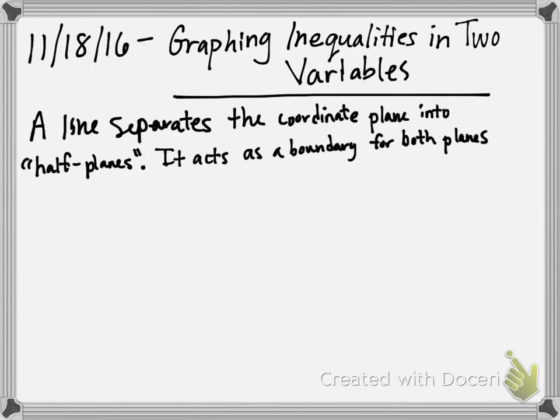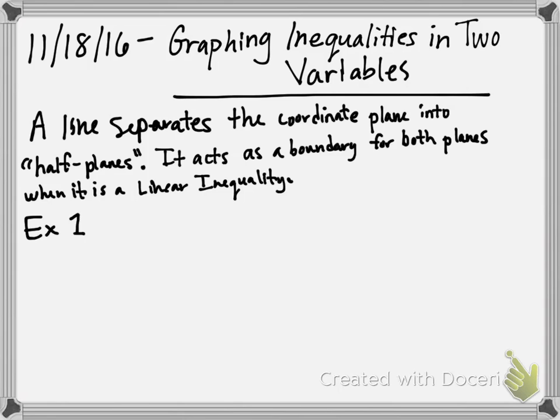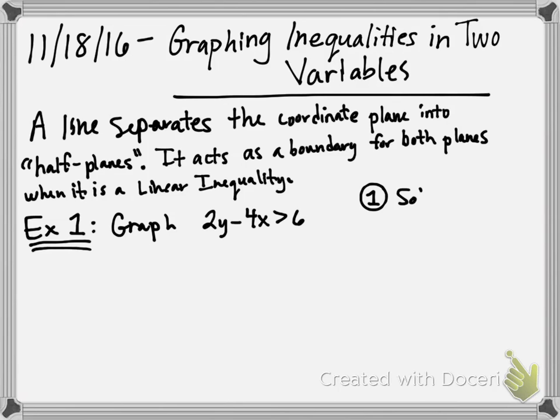Usually we're going to think above or below because we're going to be comparing to y, either y is greater than or y is less than. So when we're dealing with these linear inequalities, I think we're going to go right into an example here. Example 1. It says graph the following inequality: 2y minus 4x is greater than 6.